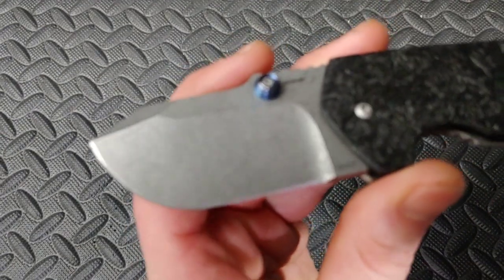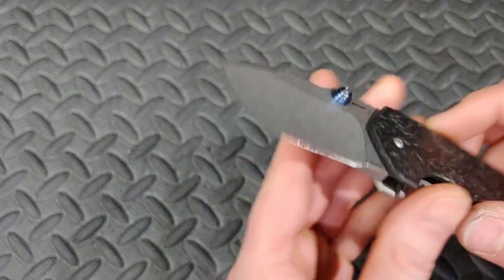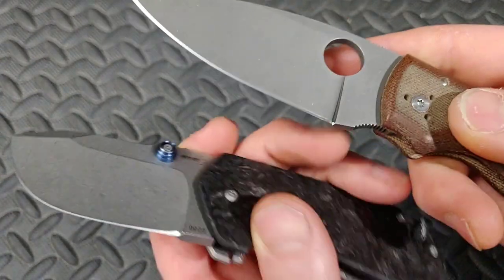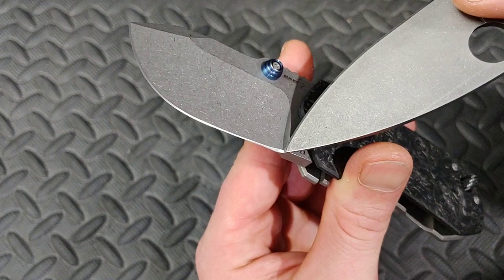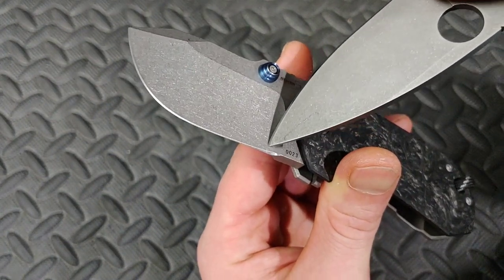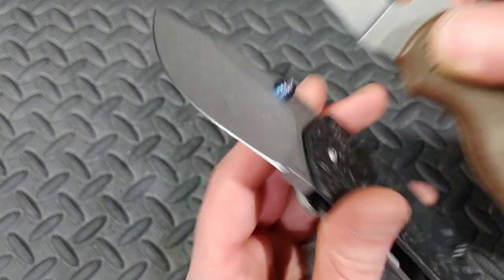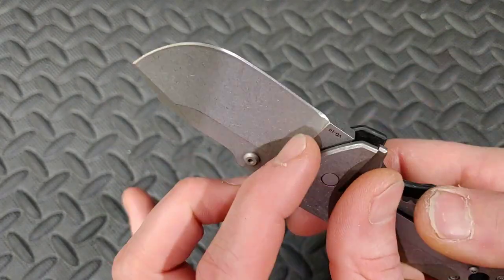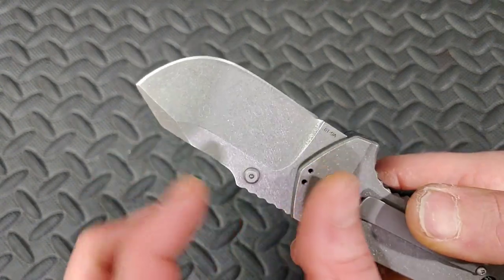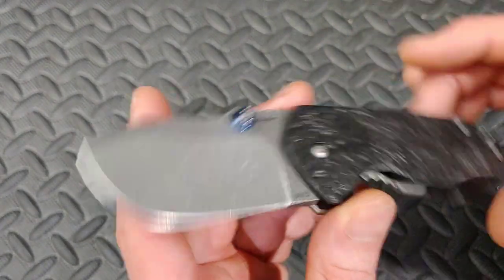Next thing, this sharpening choil. They should have just done a straight down plunge grind, kind of like how Spyderco does on the Shaman, where it's just straight down. That way you don't get this smile right here or this thicker part, because in order to sharpen it, you're going to have to sharpen this thicker area, or Dremel in a new choil. They could have just dropped the plunge grind straight down to the blade instead of tapering it. That, I think, would have been better. You see how it's thicker, and you actually have to sharpen that thicker area. Not that big of a deal, but it is a thing. Since I sharpen so much, I tend to look at stuff like that.